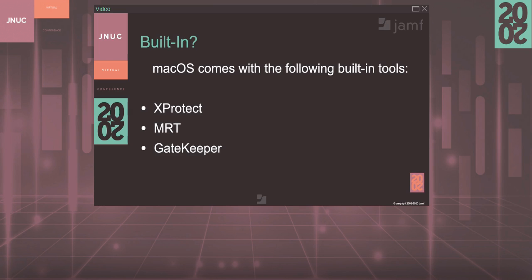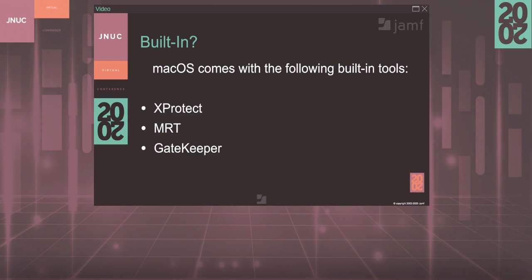And finally, Gatekeeper. In an ideal world, Apple would like users to install software from the macOS App Store. And the reason for this, amongst others, is that Apple will have security checked the software for the presence of any malware. When a user installs Mac apps from outside the App Store, macOS uses Gatekeeper to check the developer ID signature and verify that the software is from an identified developer and that it hasn't been altered.